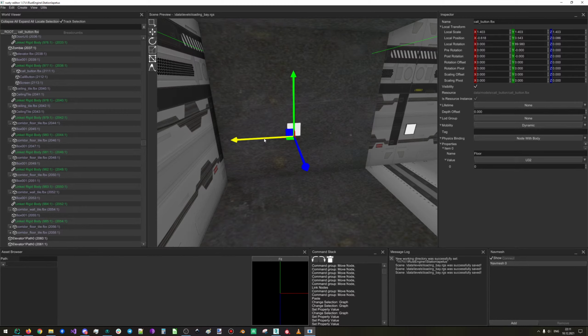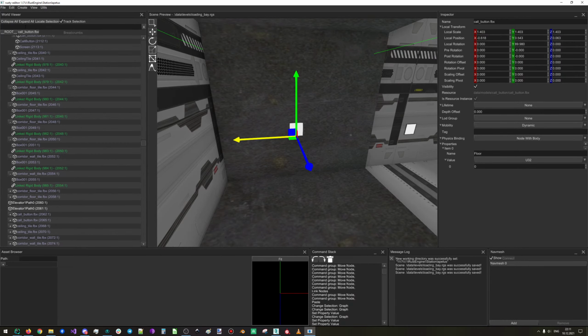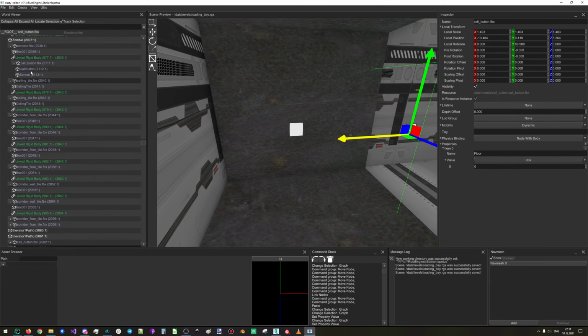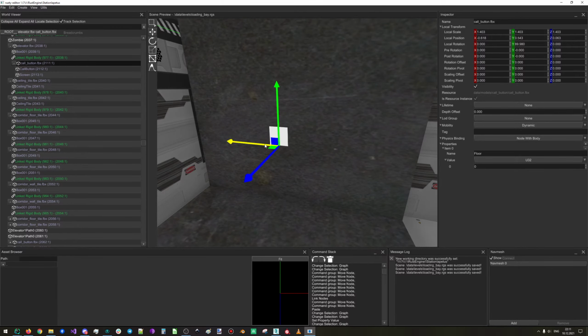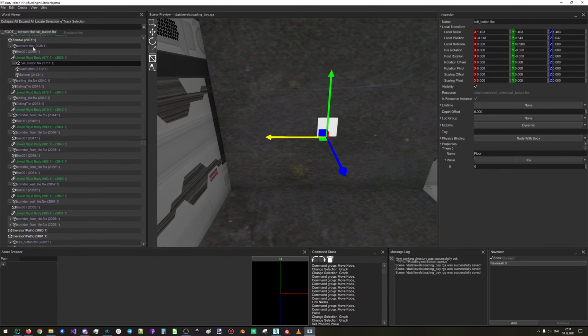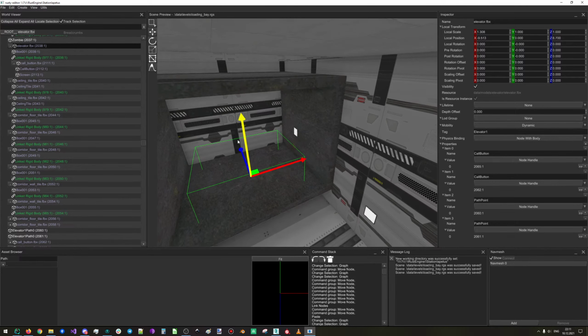That's okay for now. And that now should move along with the elevator. No, not this button. This button. All right. So if I move the elevator itself, the button will move together.